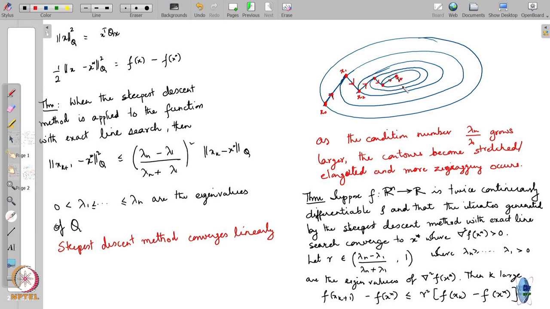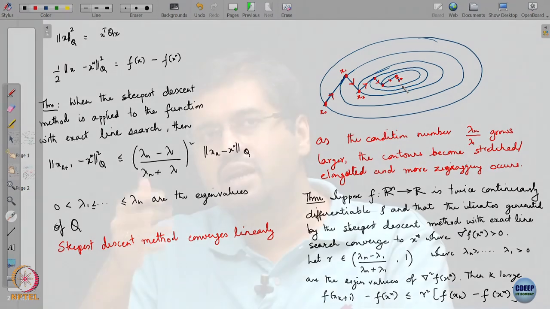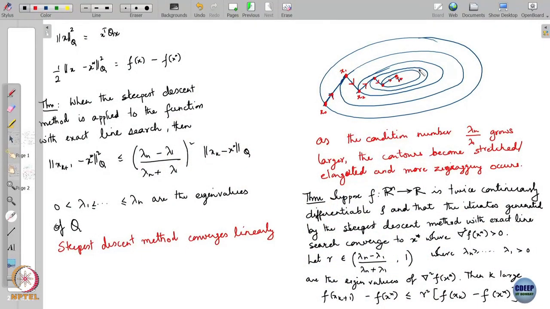So it must take into account not only the gradient, which tells you the direction of the decrease of the function, but also how that gradient itself is going to change, which is captured by the curvature of the function, or in other words the Hessian of the function. Right. So a better method would be one that knows at this point itself that although this is the direction of steepest descent, I should not actually be going here, because this will not give me a sustainable decrease. I would have to again change my direction and go in another direction, etcetera.